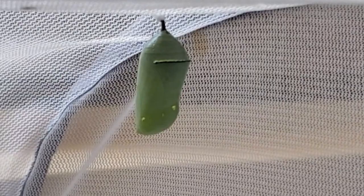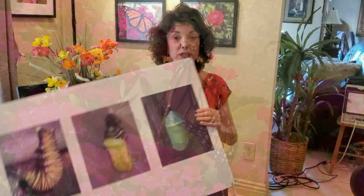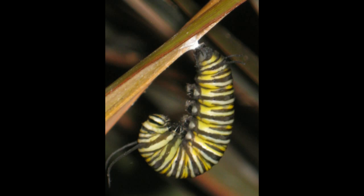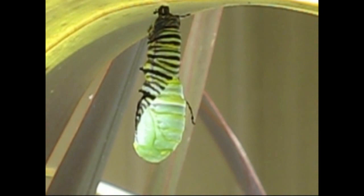In two weeks they will be ready to emerge — technically that's called eclosing — and they will come out as a magnificent, beautiful monarch butterfly. When they go to make that chrysalis and crawl off, they spin a little silk from a gland, attach their back end, and hang in what we call a J for about two days. Then something quite fascinating happens: they droop, their head splits open, and they wiggle right out of their skin. On the inside is the chrysalis.